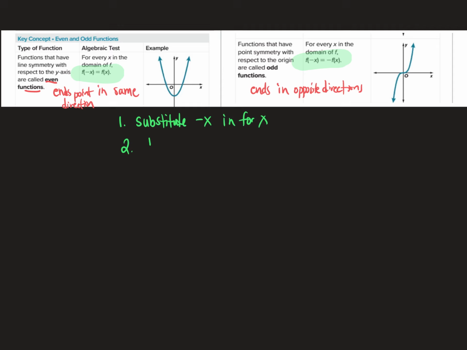Second, you have an even function if once you evaluate when you substitute, you get f of x. If you get the original function, it's an even function. You have an odd function if once you substitute negative x in, you get the opposite of f of x. But if you get neither of those, if it's not the opposite and it's not the same, then it would be neither. So I'm not going to write anything there, but it would be neither if it's not the opposite or the same. And I'm hoping that the last slide has examples for this. If not, I'm going to come back and do some examples.